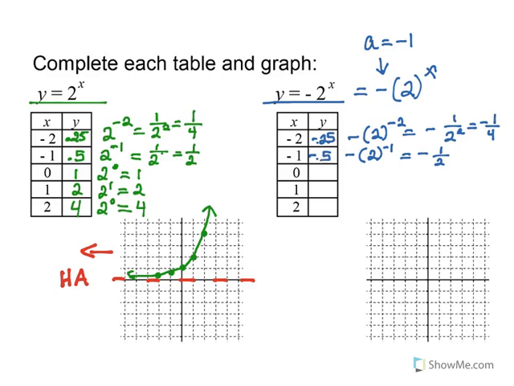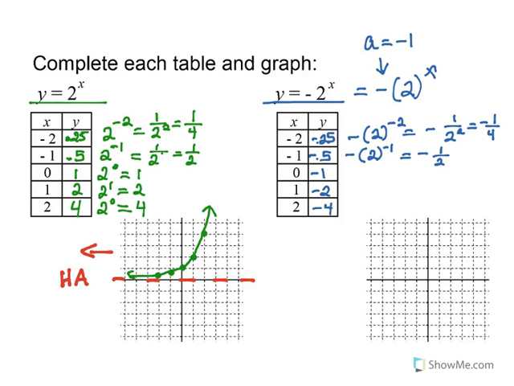All right, and I bet you've probably noticed the pattern that we have going on here, and that's the fact that if we look at the y values from the original table and look at the y values in our new table, we really have the same y values, it's just now they're all negative. So this is going to be a negative 1, a negative 2, and a negative 4.